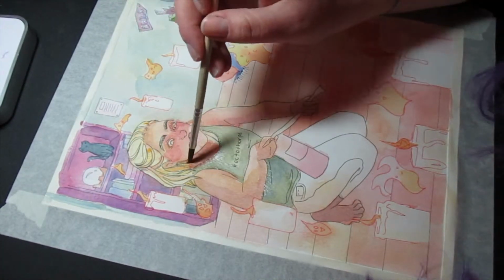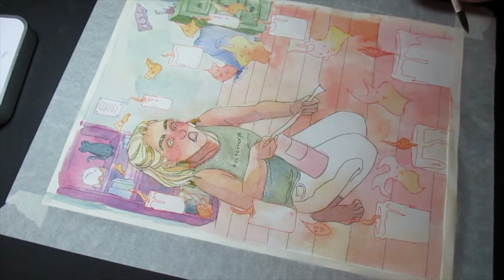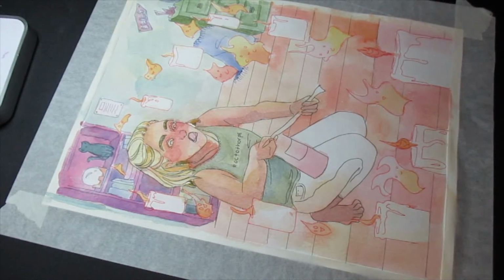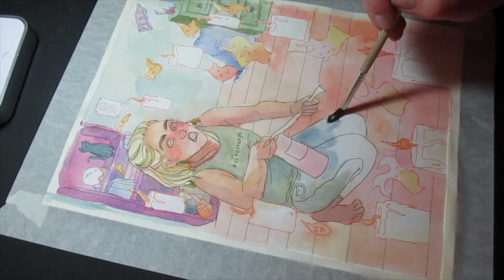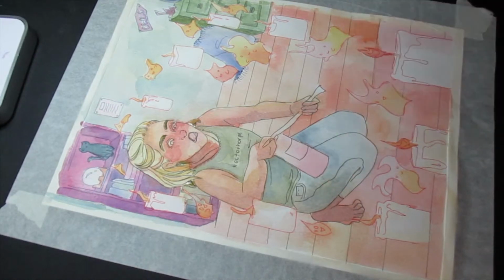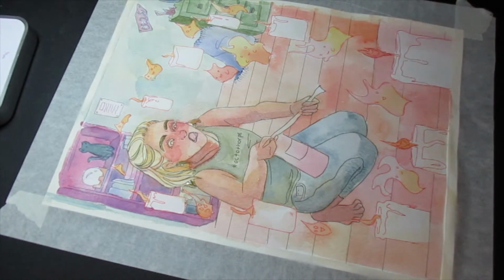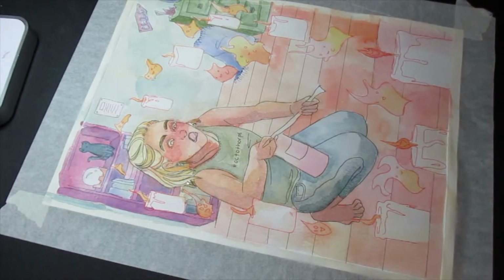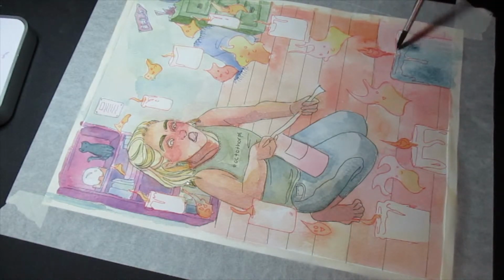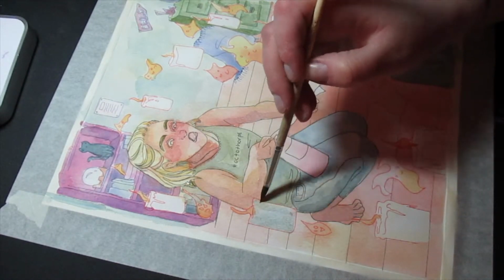There are definitely places that are more messy than others, and a fault of mine in this was that I do begin my illustrations by layering really, really light versions of the colors and then going over them later, but I don't color in the lines, so to speak. I don't normally line my art until after I've painted it, and these have so many details that I actually have to line it beforehand because I'm losing the pencil marks once I start painting it, and then all of the perspective and things that I put in, I have no idea where they're supposed to be.